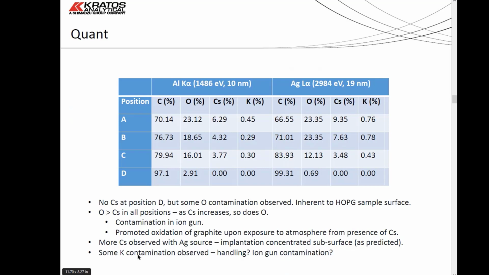But basically, in position D, I'm not going to go into the science of this particular project too much, but in cesium D, it's almost all carbon. Obviously, it's the graphite sample, and there's very little oxygen. Where we see lots of cesium, we also see lots of oxygen. So there's some sort of reactive process going on during the implantation process as well.